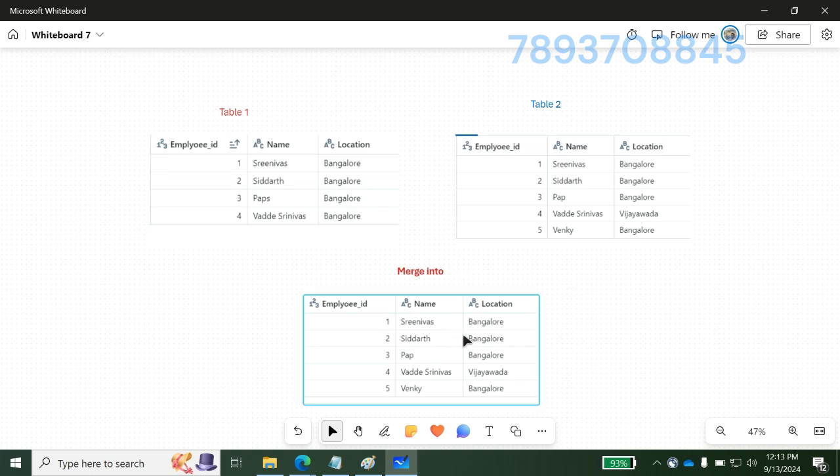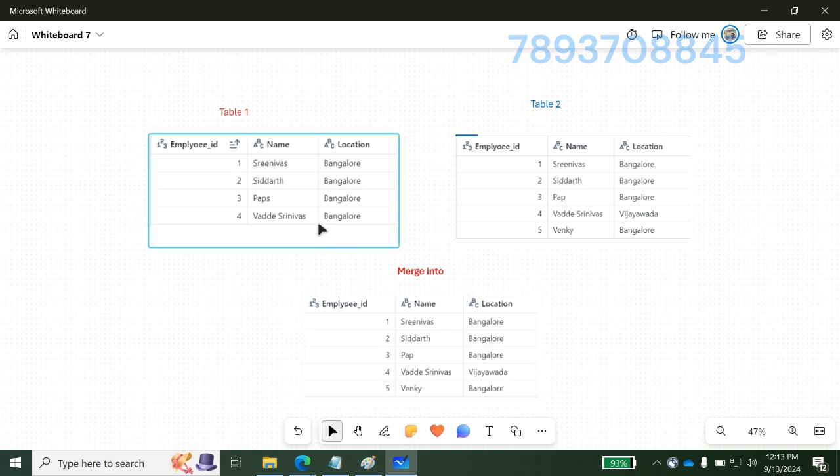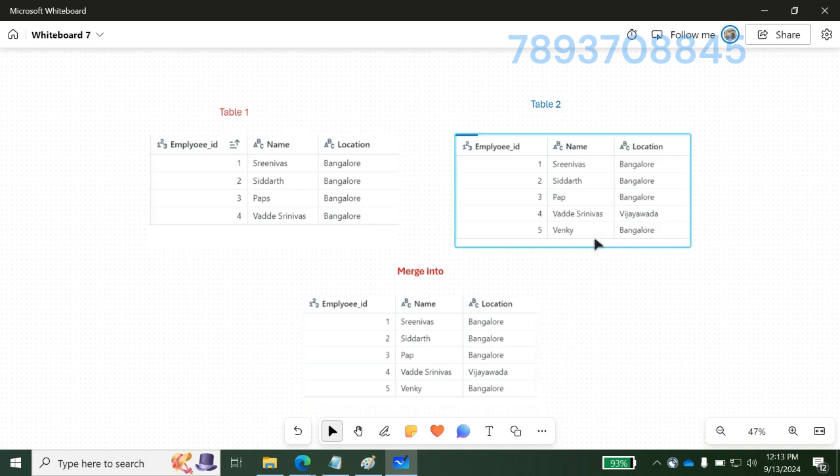Using merge into, we got the result. See the result table. Srinivas is there, Siddharth is there, all four records are there. But the fourth record was Bangalore earlier; after merging, Vijayawada came.